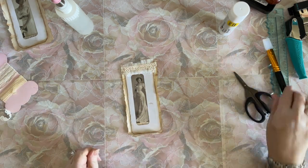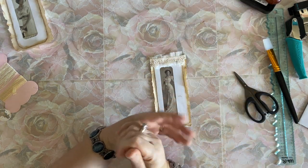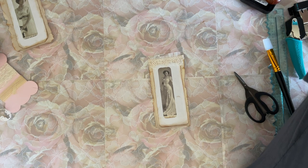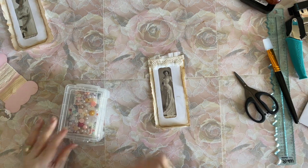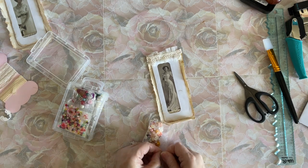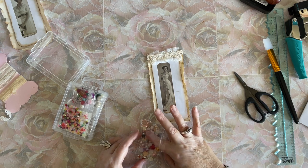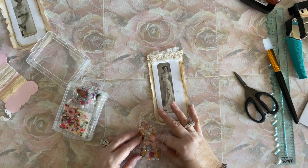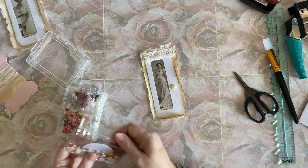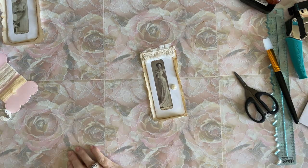I feel like I want to put a flower or something there, so I may do that. Or some pearls — oh, I do have pearl things. I'm looking for one of my flatback pearls from Journey of Crafting. Looking for a big one. I just saw it when I opened the pack and then it just disappeared. Oh, here it is — perfect size. I wasn't going to decorate that, but because I got something on it, this is how we fix something. If you get your thing damaged, you just pull out whatever you've got in your stash to cover it. It could be anything — it could just be paper.